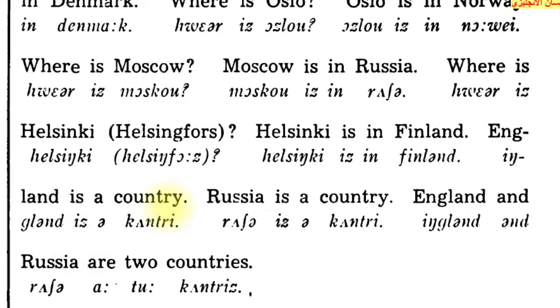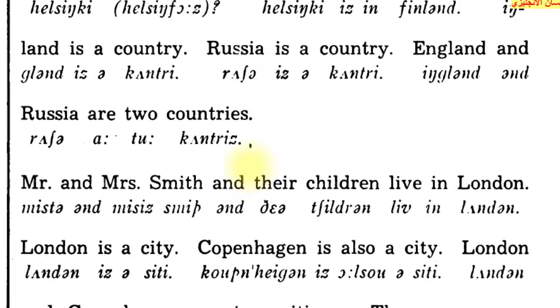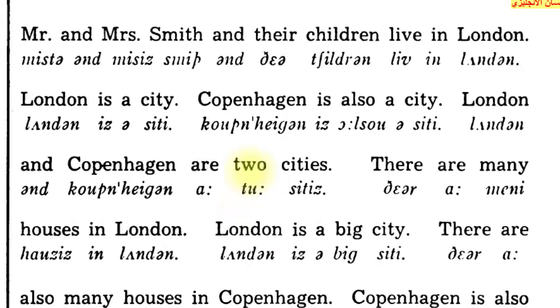England is a country. Russia is a country. England and Russia are 2 countries. Mr. and Mrs. Smith and their children live in London. London is a city. Copenhagen is also a city.